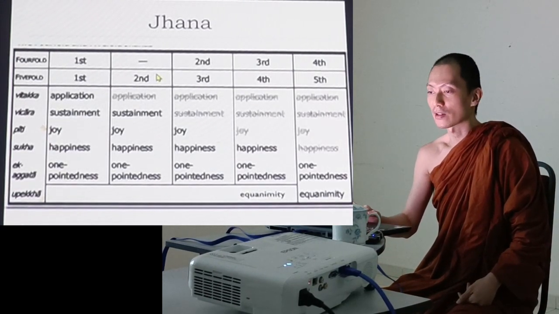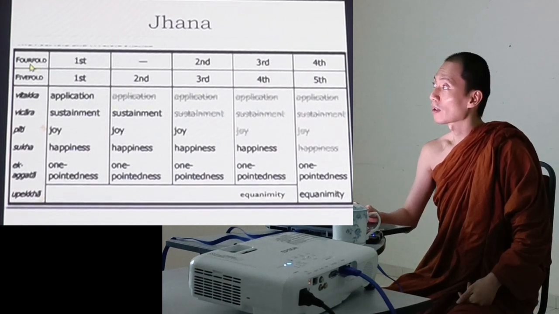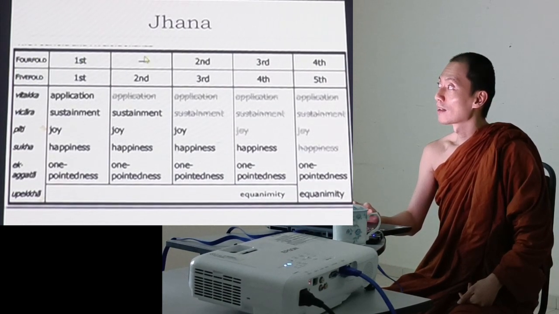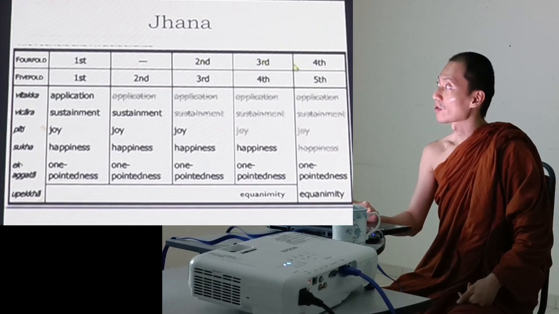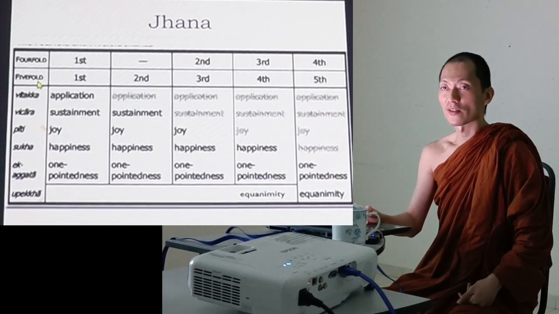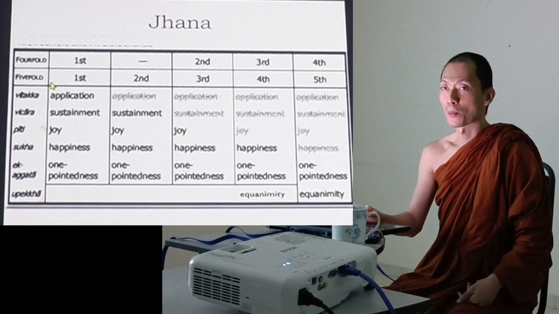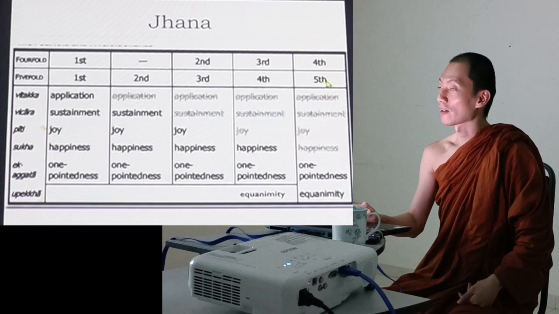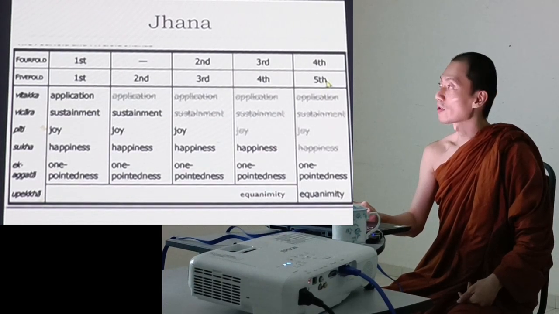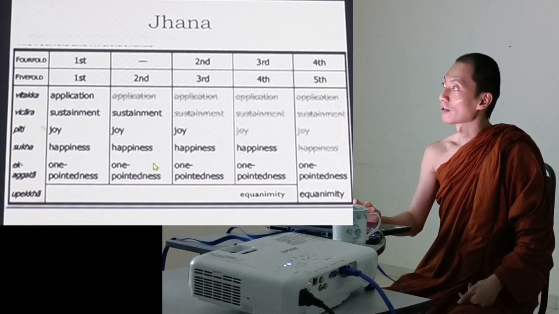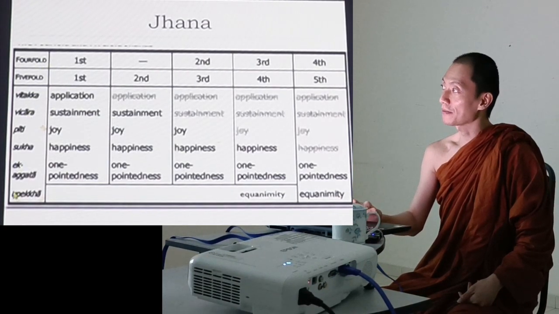this is a confusing table, so I will try to guide you through it. If you look at the top left, you have the fourfold and the fivefold. We are going to use the fourfold: the first jhana, second jhana, third jhana, and fourth jhana. You see a dash over here, which is basically the fifth of the fivefold. The fivefold is an invention of the Abhidhamma. The Abhidhamma will have the first, second, third, fourth and fifth, so they have 5 form jhanas. We are going to use the Sutta version and basically ignore this column. The fourfold will again have 5 factors.